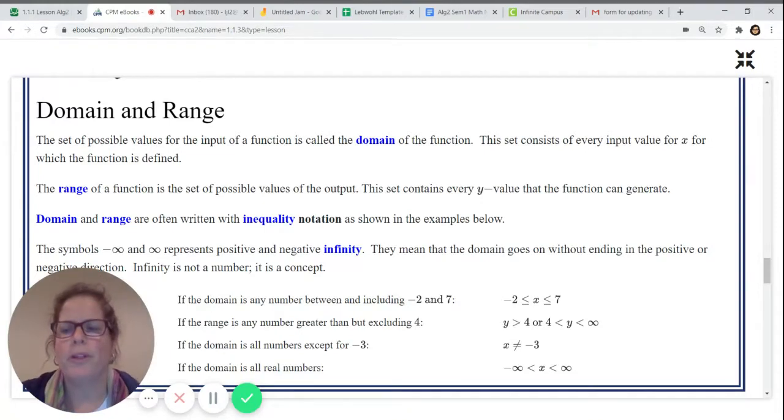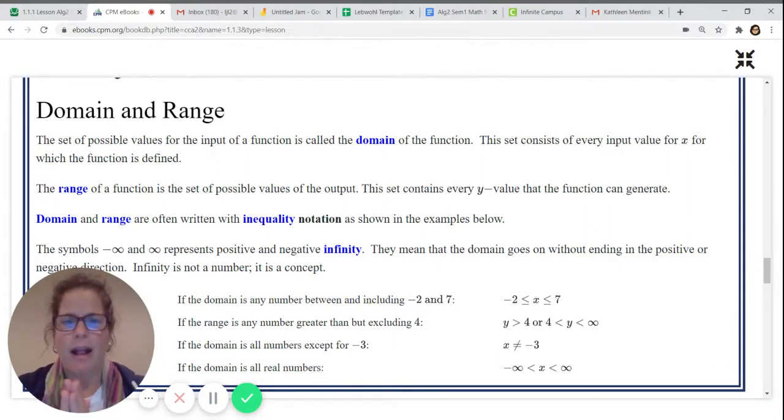So in 1.1.3, our math notes box talks about domain and range. We've done some work with this before, and you'll really spend some time with it during class tomorrow, working on domain and range by looking at graphs. So we did mention briefly in our discussion of functions this idea that all the inputs give you the domain. It's related to the x values.